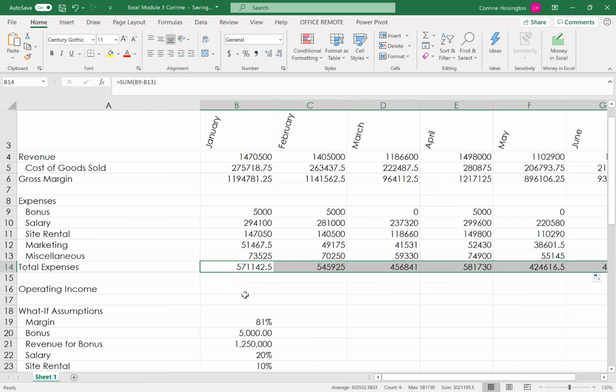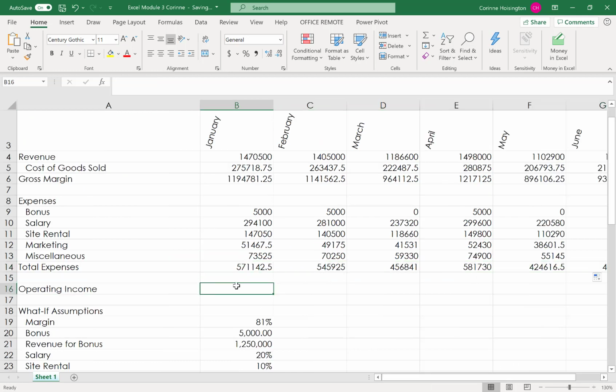We now want to do the operating income. Now the operating income, listen carefully so you understand, this in B6 is how much money we came in after we paid for the goods that we're selling, like clothes, shirts, great shoes. And these are the expenses. So what we're seeing is basically what's left.